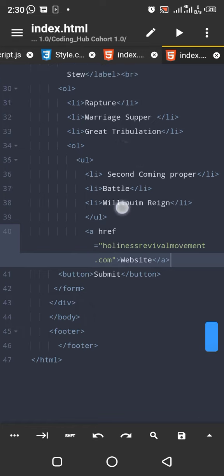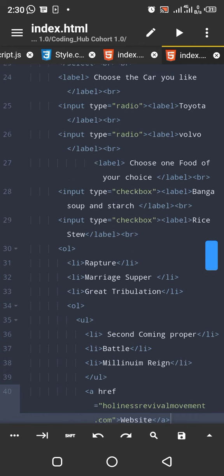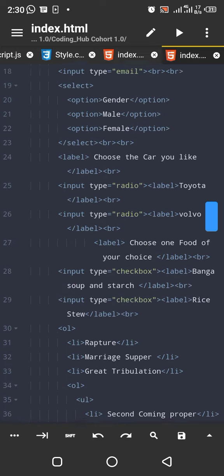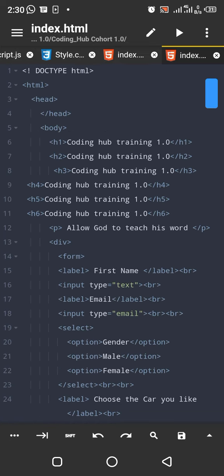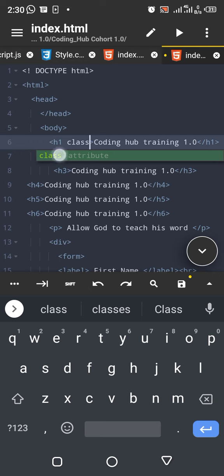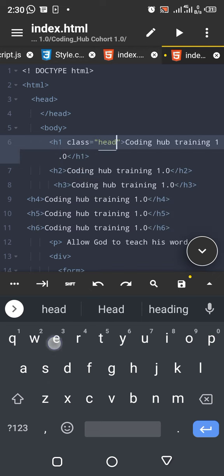Now I can come here and give this H1 tag that we have here a class name of what? Header. Are you seeing it?